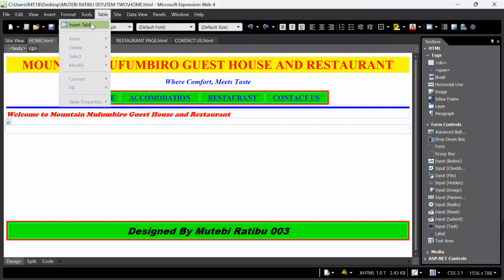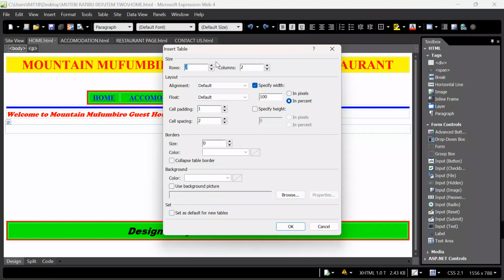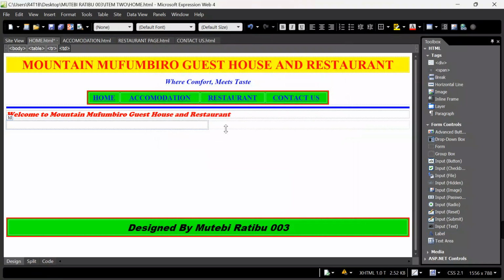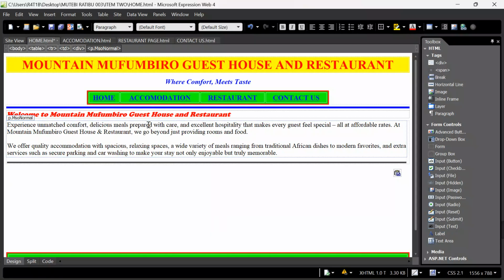I set table here, and then I create one row. I create two columns. I say now, let me keep it center. I keep these different options. I click OK, so that I put my content in a table so that I can have one content here, the image this side. I come here, Control V. After pasting this here, I can now go on to insert an image in this other cell.